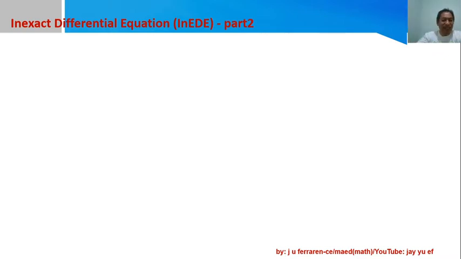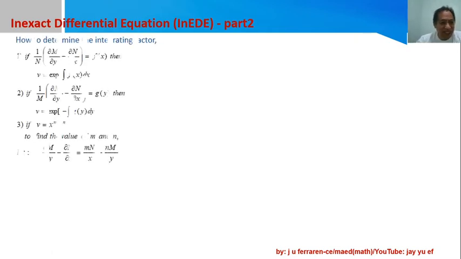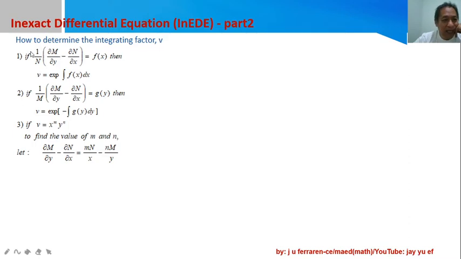So this time we will be talking again about the topic inexact differential equation. This is the second part and a continuation of the previous discussion. Just to recall, how to find the integrating factor, because the DE here is actually inexact when it is given. So we are looking for an integrating factor, so that if this expression is multiplied to the original inexact DE, then the DE will be converted into an exact one. We are done with the first two, case 1, case 2, and then we have to try using case number 3.